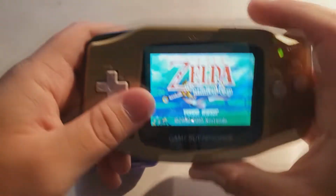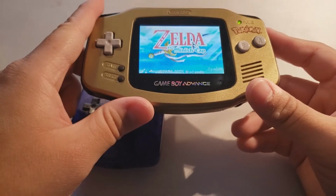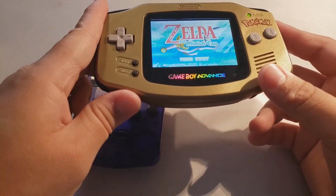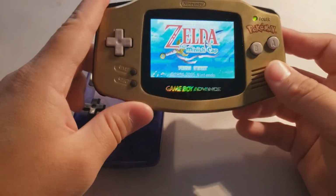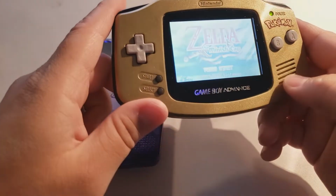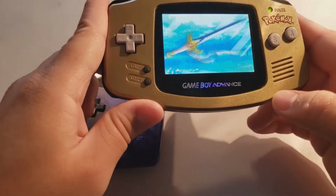The right one is the AGS 101 Game Boy Advance mod. The AGS 101 is the brighter Game Boy Advance SP handheld that came out around 2005. It's a backlit screen, it looks beautiful, and this was the method I went with that was expensive and is currently more expensive than it was back then.